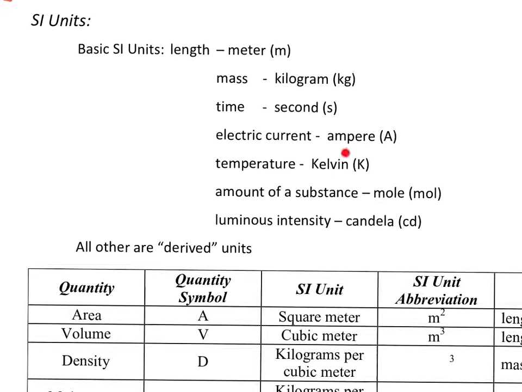Temperature is something that we use a lot. The SI unit for it is Kelvin. Now, most people, whether they're in the US or in any other country, are not as familiar with Kelvin as they are with the other units for temperature. So here we're familiar with Fahrenheit. In most countries we're familiar with Celsius. So we're going to be using Celsius and Kelvin in science, in chemistry class.